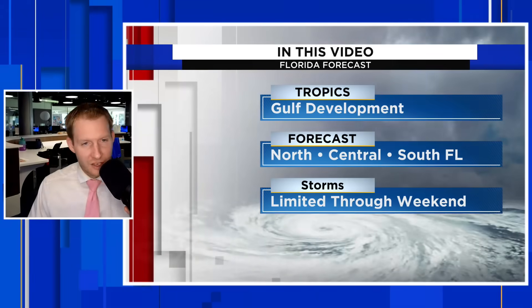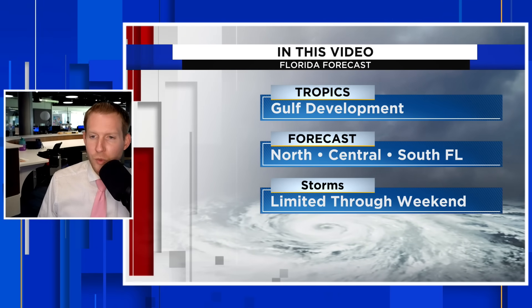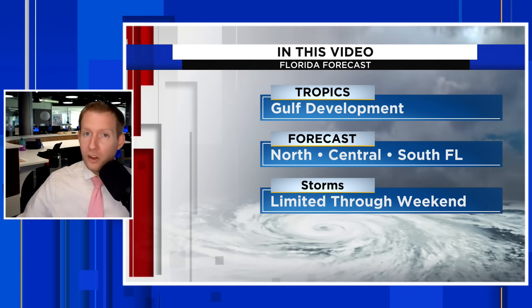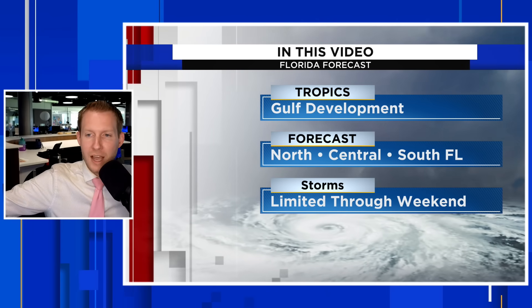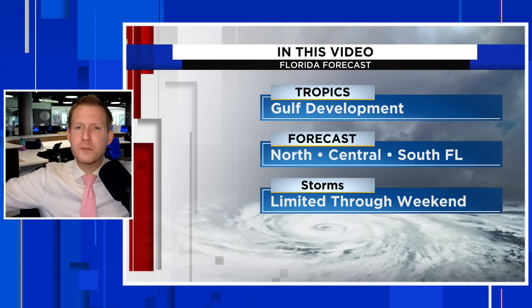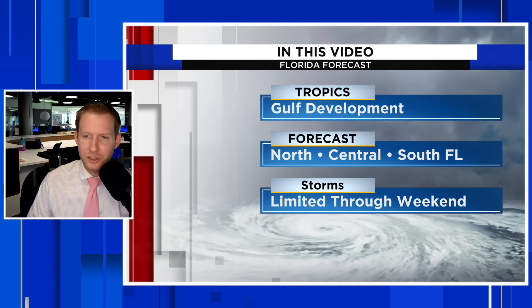We are going to go in reverse in this edition of your Florida forecast because the tropics are of interest to Florida. Then we're going to go zone by zone as we get ready to close out the work week, talk about limited storm chances for the state of Florida. But all eyes are going to be on the Gulf of Mexico — there is no reason to freak out. I'm going to talk all about that orange blob that highlights the Western Gulf, the Western Caribbean, and Eastern Gulf of Mexico. I want to show you a few models first.